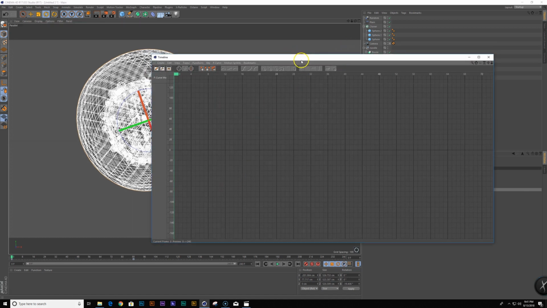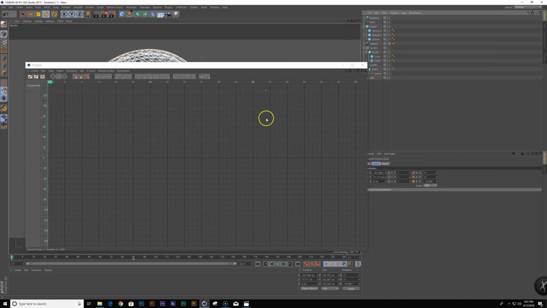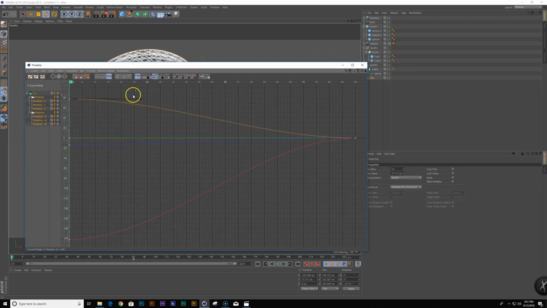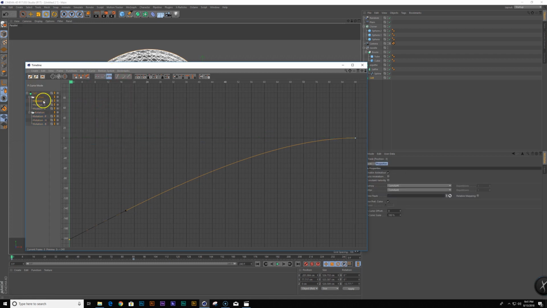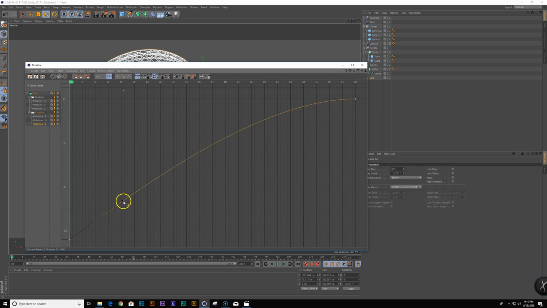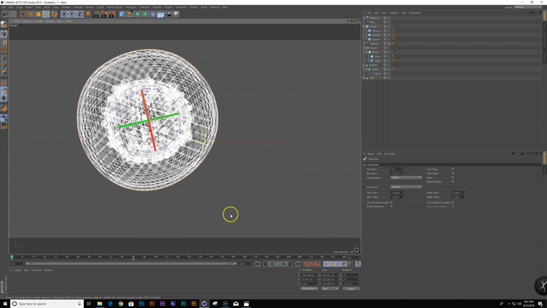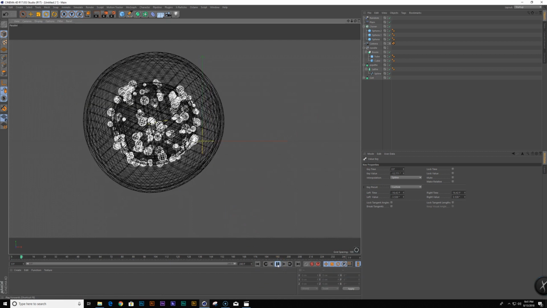I'm going to open up the curve editor, and I am going to make sure my tangent is not easy. I don't need it easing in from the beginning. Just make sure checking all my points. Okay. So let's take a quick look at what that looks like.